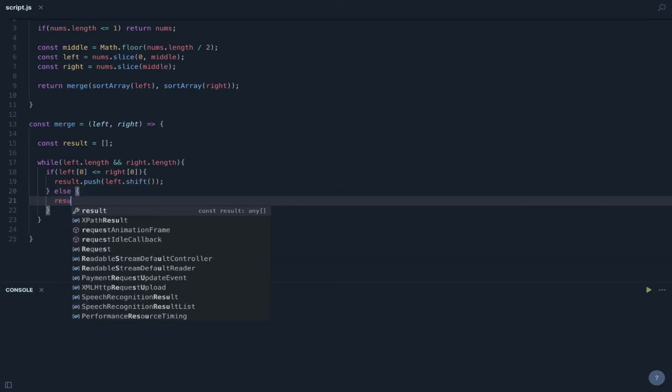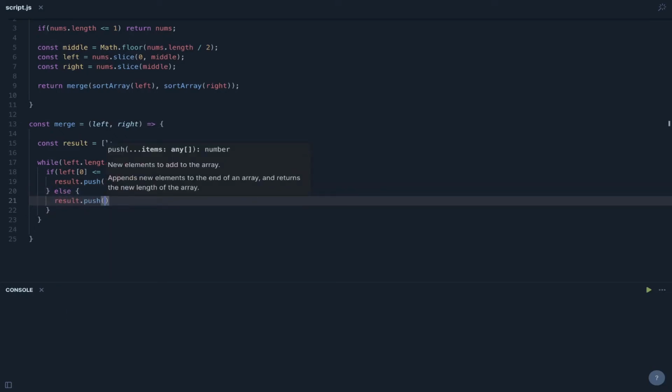Else we're going to push into results right.shift. And because we're shifting off the left array and the right array, this will automatically hop out of this while loop, so we don't have to worry about indexes within this while loop.